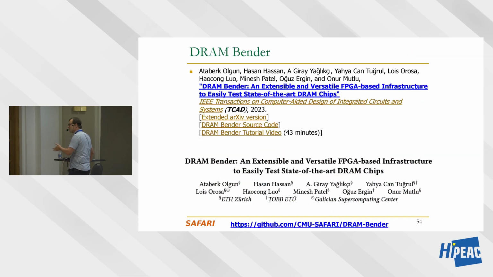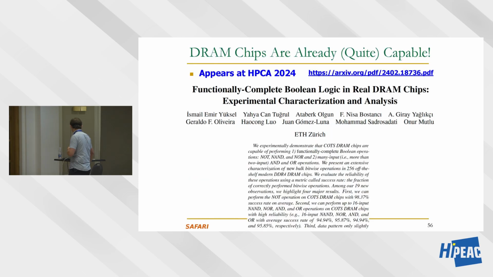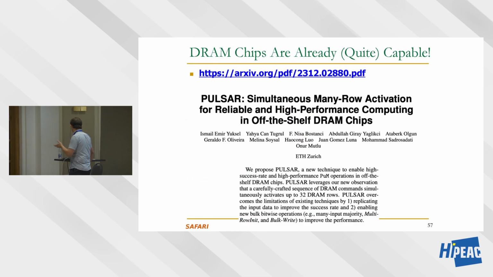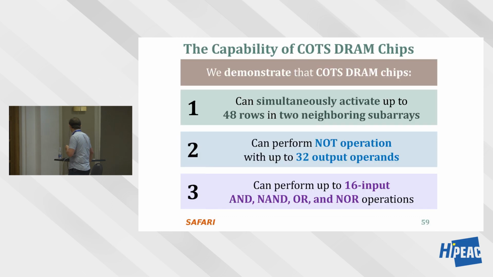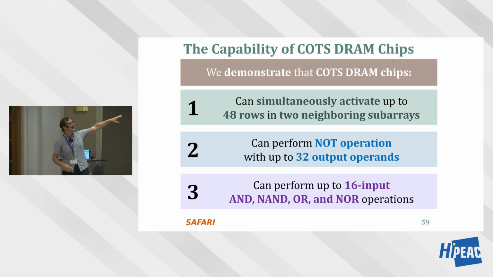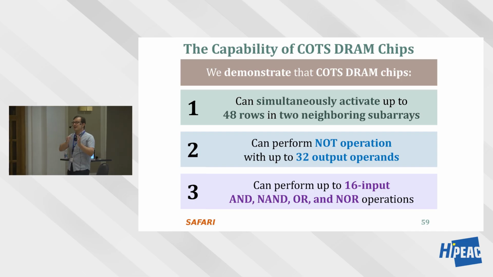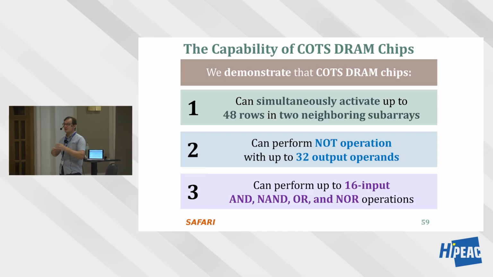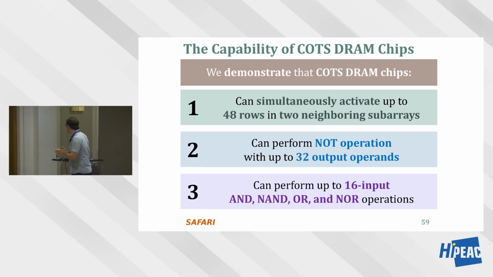If you're interested, people are using it for various things. We'd be happy to support it. And in these works, all of which appeared this year, we basically demonstrate that commercial off-the-shelf DRAM chips, without any modification to DRAM, can simultaneously activate many rows in the same subarray as well as different subarrays. You can perform NOT operation, so you can actually get the NOT inversion in real DRAM chips by violating the timing parameters. I'm going to give you the principle, so we're going to go back to the very low analog circuit levels right now.